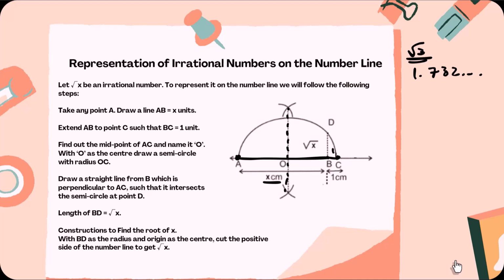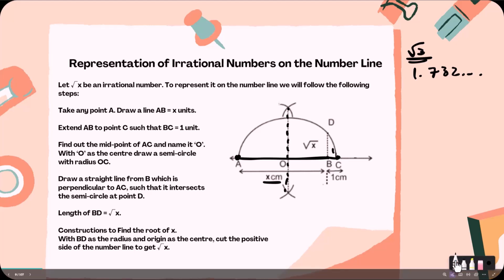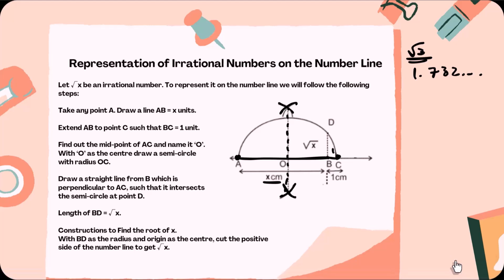So we have to keep on O more than half, draw on top, more than half, draw on below, keep it on C more than half, on top an arc, same measurement of the arc, okay? And below, same measurement of the arc, top and below. And what happens? It cuts in the middle, right? So it cuts AC into 2 equal parts. So we find the midpoint of AC and name it O. So that point is O.